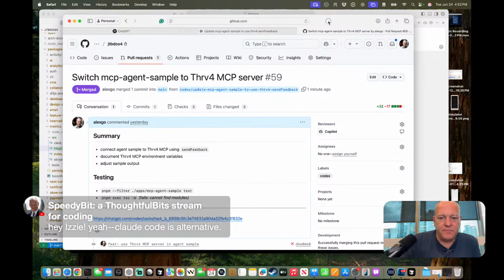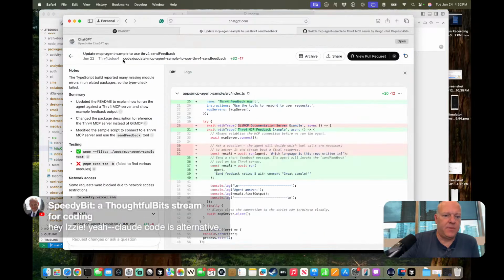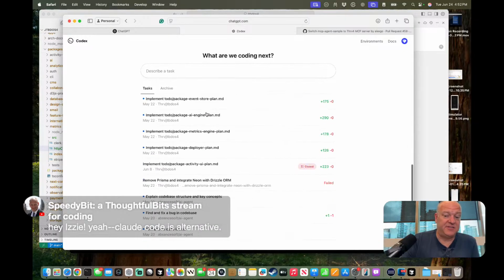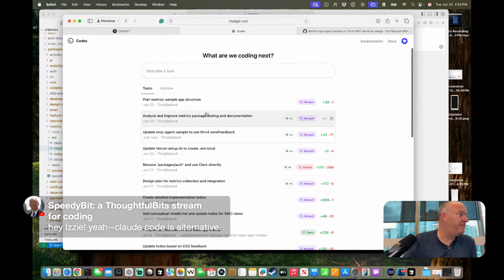The thing I like about Codex here, and you can see I've got a bunch of these, and this is just for one project. You can set up as many of these running in parallel as you like, so it gets super wild. At one point, on another project, I had 12 of them running at the same time.